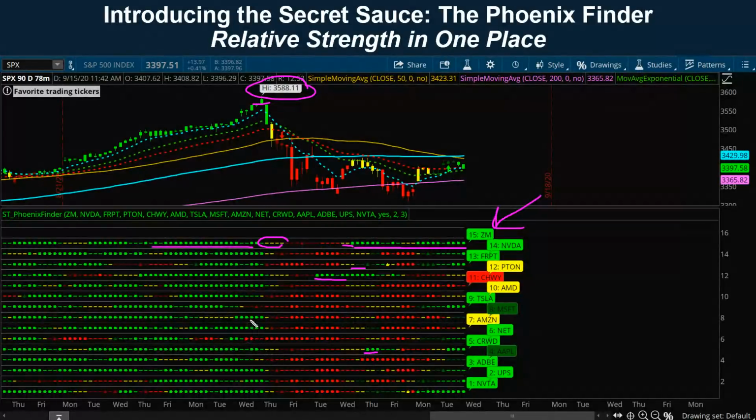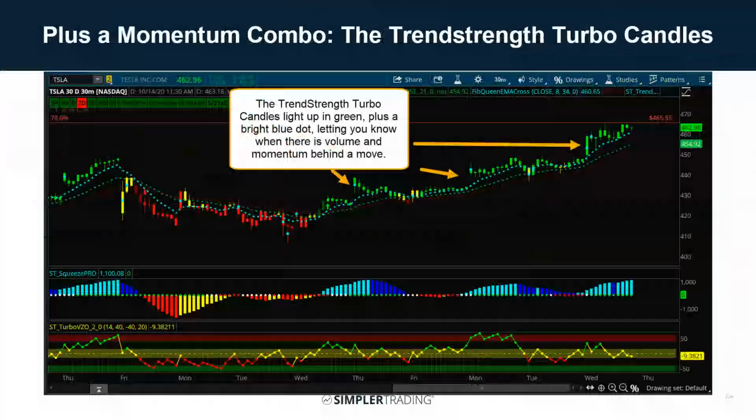And the best part about this is it compares different stocks all at the same time. So if you're sitting there asking yourself, which one should I buy? Should I buy Zoom? Should I buy Peloton? Should I buy Tesla? Boom, you have your answer. Like, answer given to you right there. It's like cheating on a test.